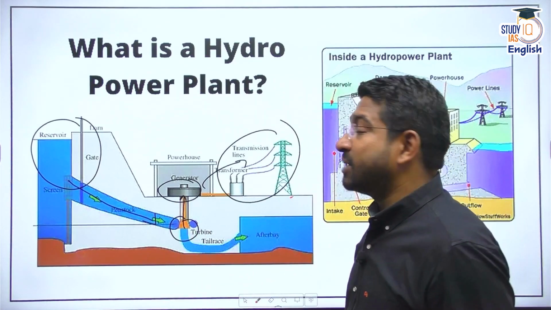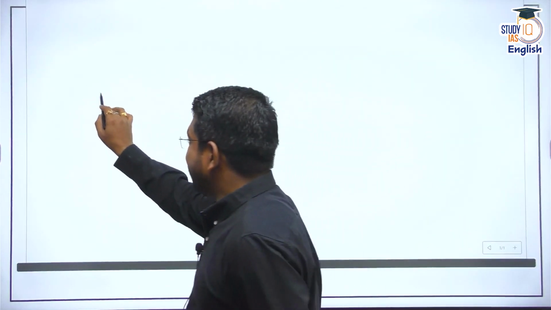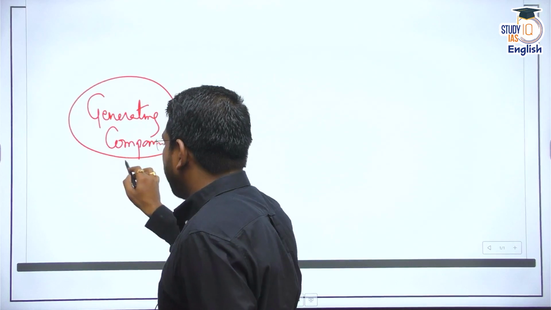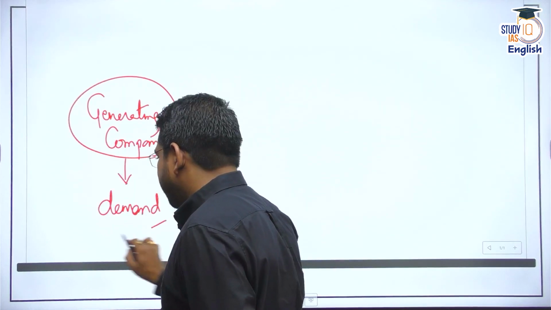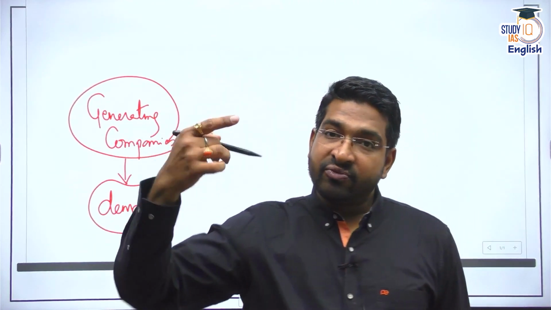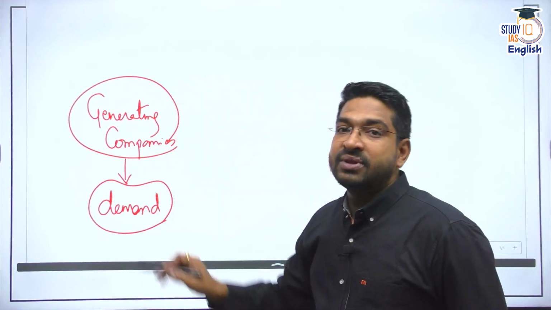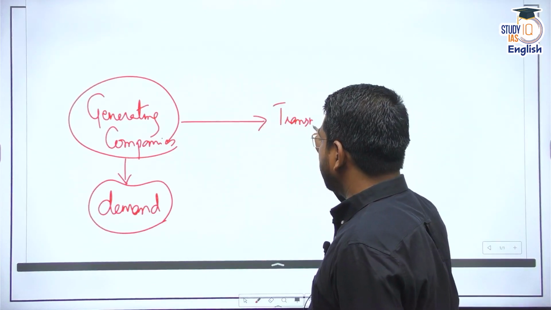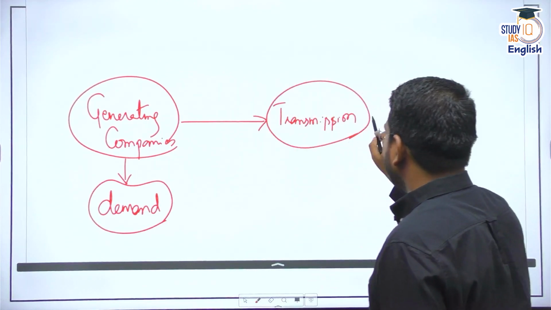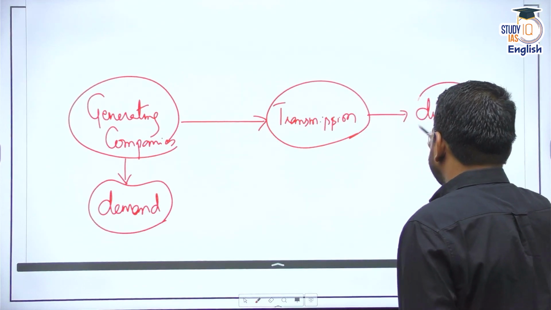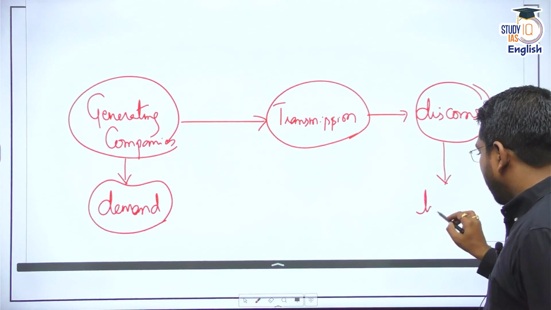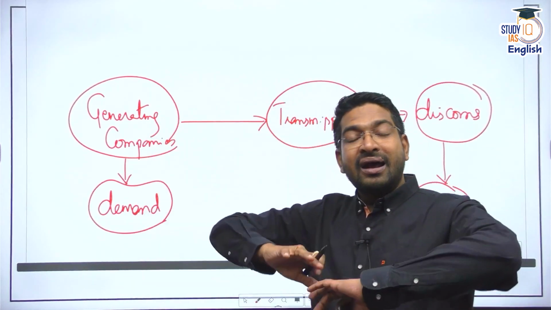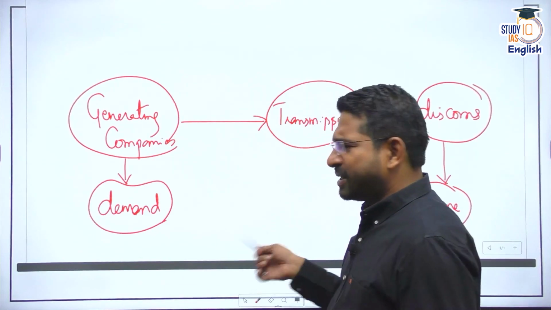So that's why the generating companies have the data of the demand. They do know that yearly the demand fluctuates. For instance, during the summer season, the electricity demand goes very high because of the cooling needs. So generating companies have a schedule of running their generators. Once the electricity is generated continuously, it is transmitted through the transmission company, through the transmission lines, and ultimately the discoms, the distribution companies, supply to your home. It's not like it is stored somewhere in a battery and then it comes to you. These generating companies have to run at a very tight schedule according to demand, and they do have an estimation of that.